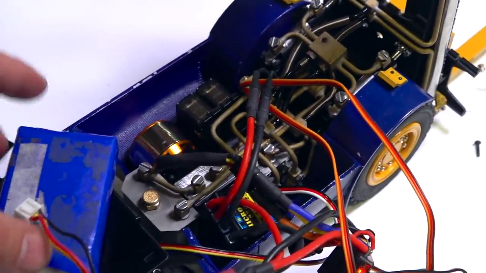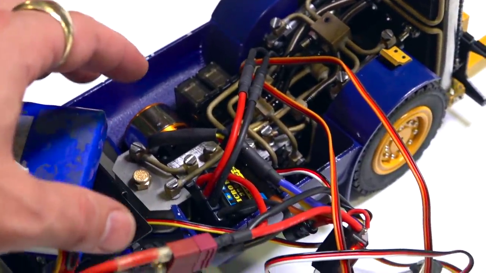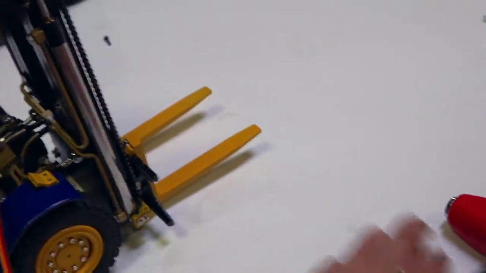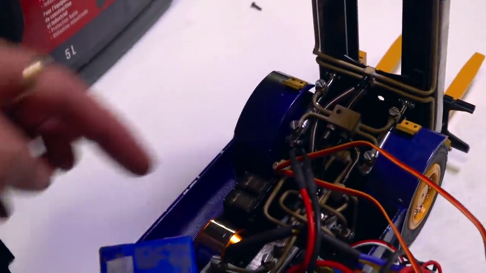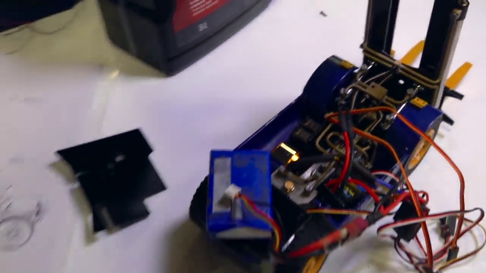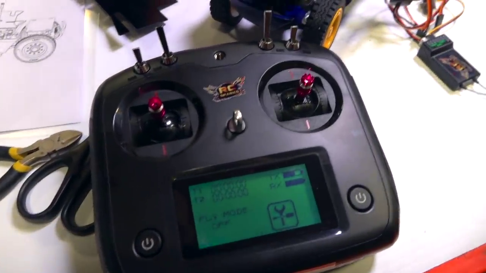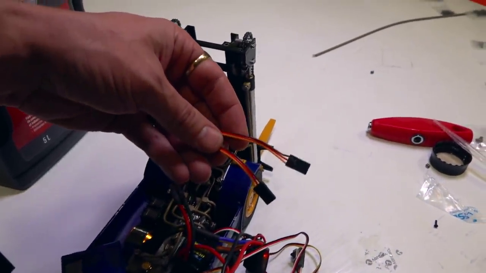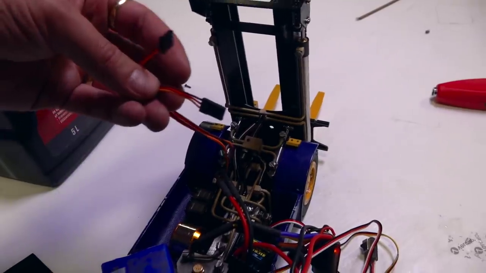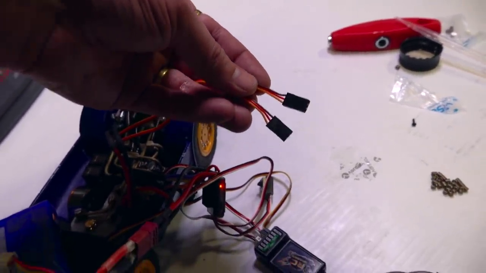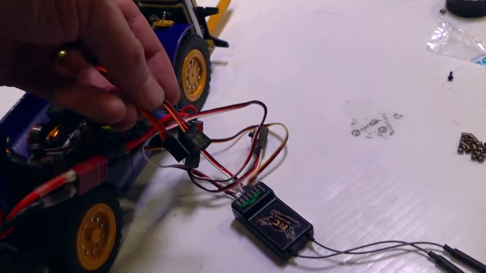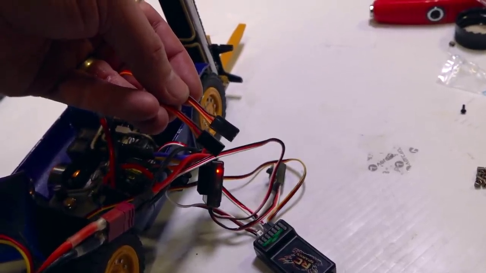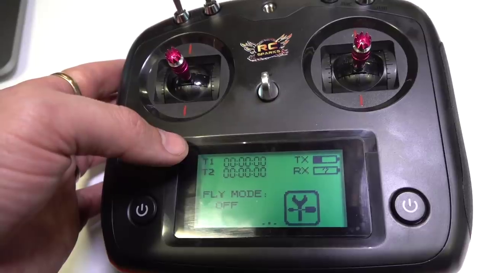Now I've already learned from other builds not to put the final resting plate on and put all this rat's mess away until you test the hydraulics. And that's what I'm going to do right now, just to try to get these lines charged up. But first what I want to do is to make sure that I've mixed my channels properly. I don't even have them plugged in yet, so how could they be done properly? Well, number one, I have to identify which ram is, or which valve is controlling which ram. So I'm going to go ahead, plug these into channels four and six, and then I'll mix them in with channel five.